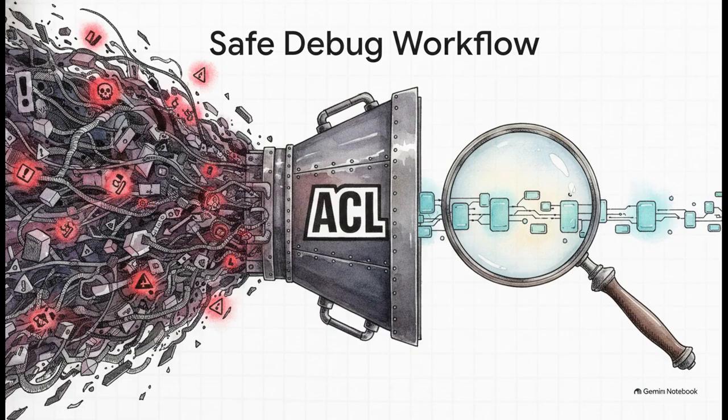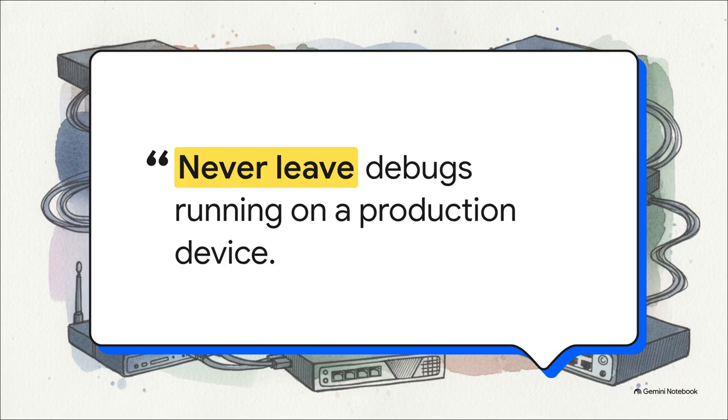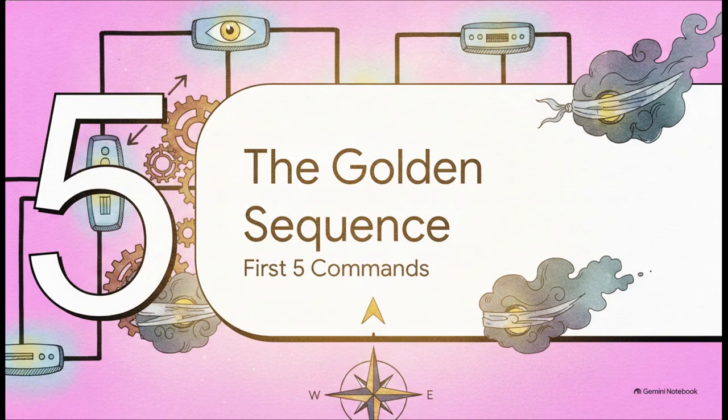Now, if you need to go deeper and look at the actual packets, you'll need debug commands. But listen up, debugs can be incredibly dangerous. The Safe Packet Debug workflow says you must always create a scoped ACL for just a single host first. Then, apply that ACL to your debug command. This filters the noise, letting you safely observe drops without totally maxing out your router's CPU. And that brings us to another non-negotiable rule. Always turn off all debugs when you're done. Running undebug all immediately after you finish is mandatory. Leaving debugs running in the background on a production device is practically a guaranteed way to melt your router down. Just turn them off.